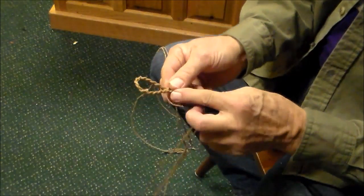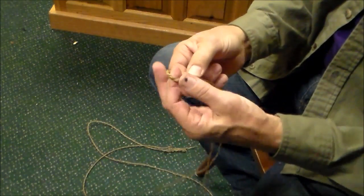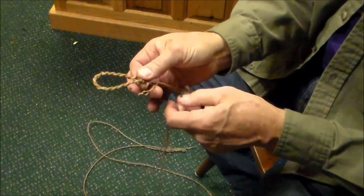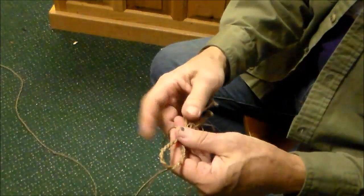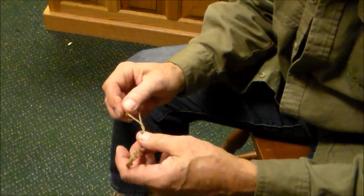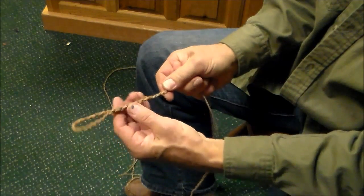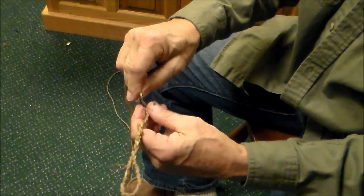We want to go enough length that we can make an eyelet that will be able to slide down the bow limb. So this area that I cut — I can loosen that up — and I'm going to braid or twist these two tags in with the two base cords that I'm twisting. These two will twist here and these two will go there. Here you can see how the eyelet is formed and it blends in. The loose ends will be trimmed and we just finish the cord through the whole length.